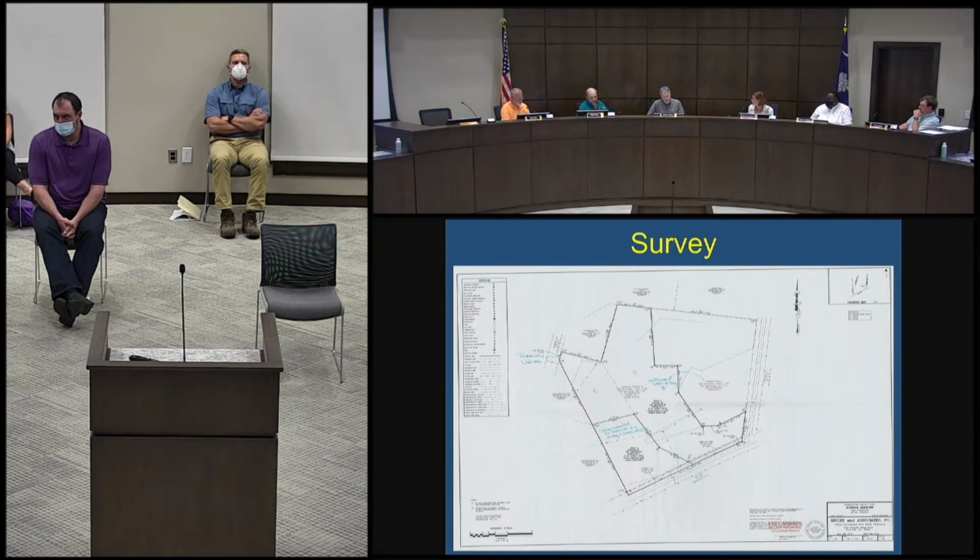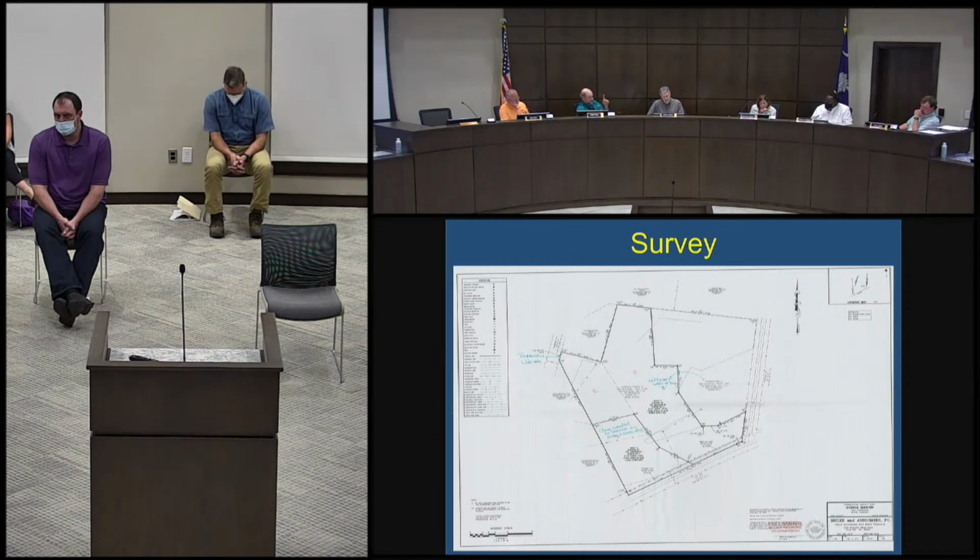Yeah, because I do see a hardship with them doing something with this lot, because they've got 160 feet back on Rainbow, on the other tract of land, so that's one driveway, right, staff? And out on 557 for the other piece, you're okay. But in the state, is it 320 or how much is it? 350. Is it 350 on a major arterial? On the major road. Yeah, okay.